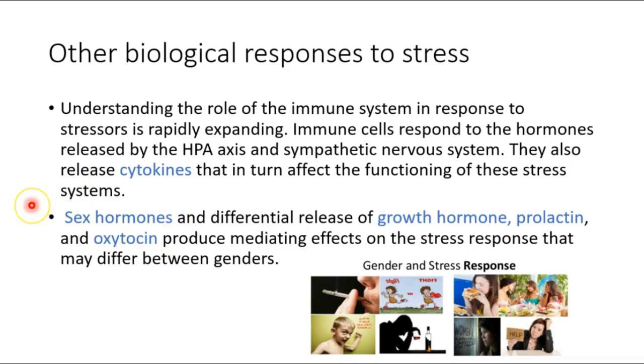Sex steroid hormones like estrogen and testosterone will have an impact on the stress response, as will growth hormone, prolactin, and oxytocin. And obviously those things have a biological sex basis, so those can tend to be statistically different in biologically male people versus biologically female people, and that may contribute to our gendered stress response.